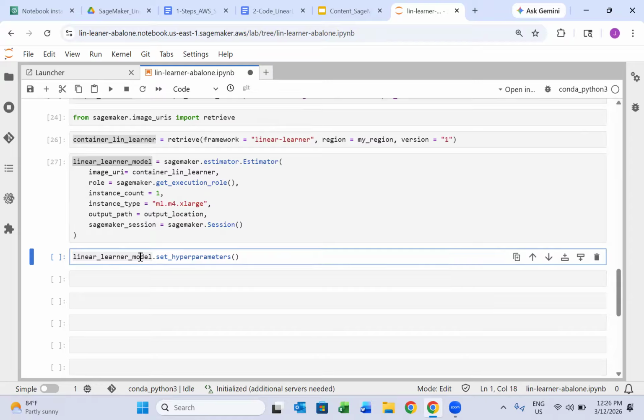Based on the documentation, the three most important hyperparameters that you need to set are, first, the weight decay. Weight decay is simply the penalty value for the L2 regularization. Second, the learning rate. In the background, linear learner applies gradient descent, so there's a learning rate involved. Learning rate is simply the step used by the optimizer in between model parameter updates. That's a very simplistic definition.